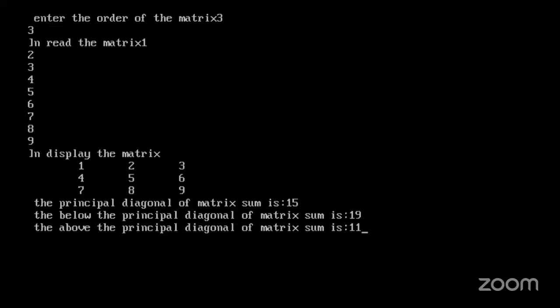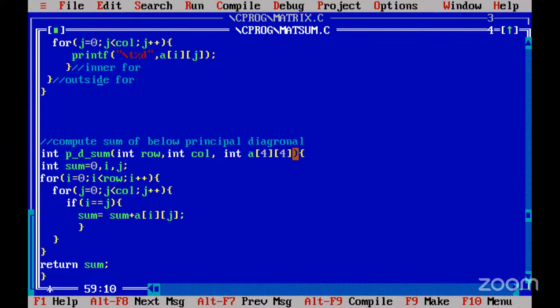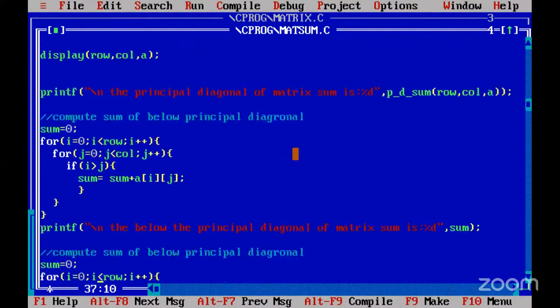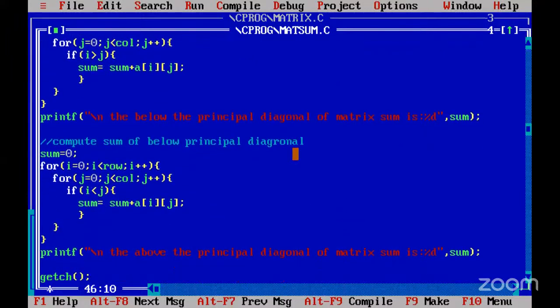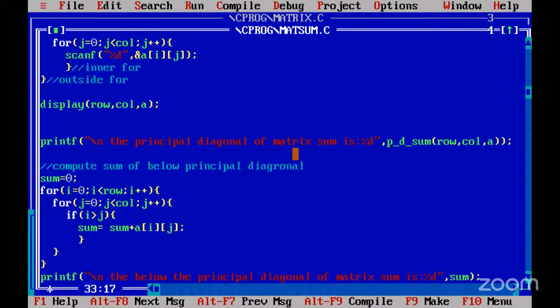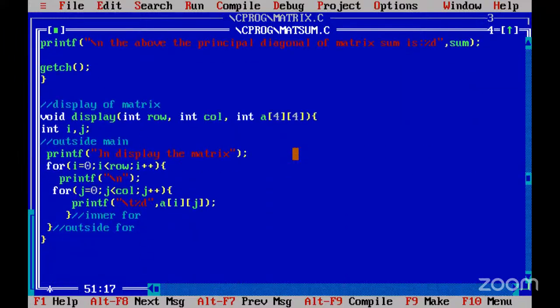So this is how, once you write a lengthy program, it is usually better to write a function and transfer to the function. If you want to transfer an array, you have to pass the array name, and at the receiving end, you have to mention the maximum size.